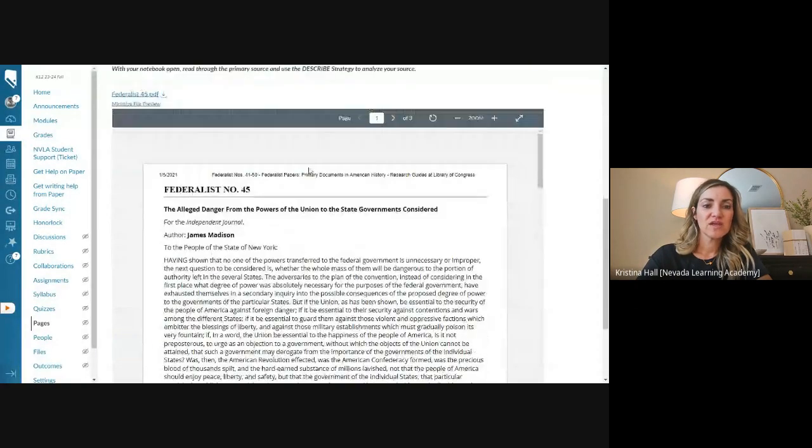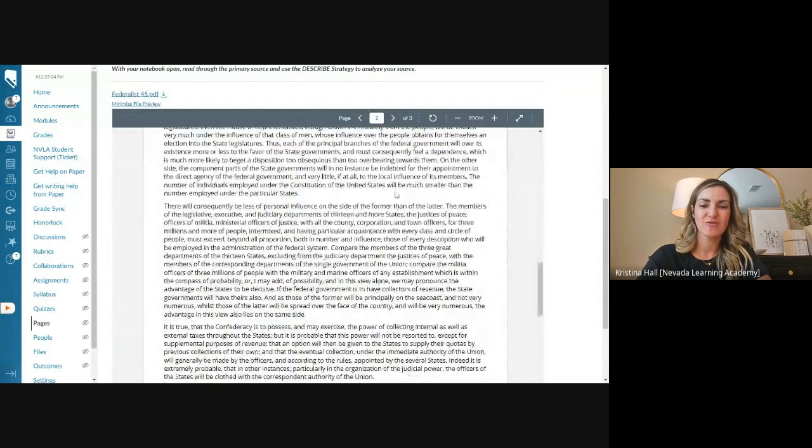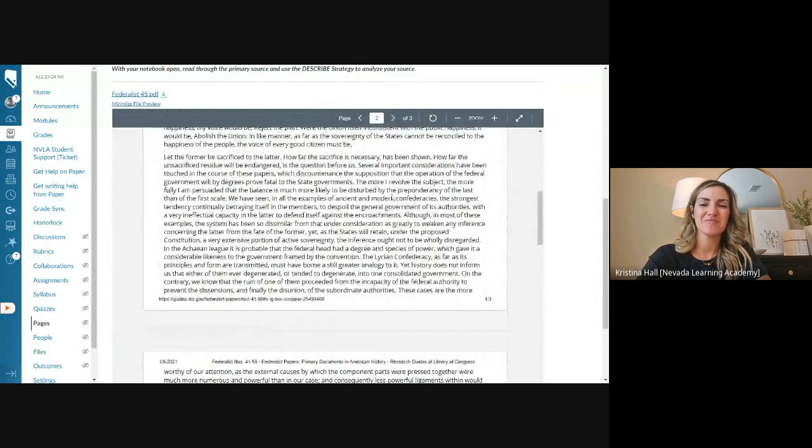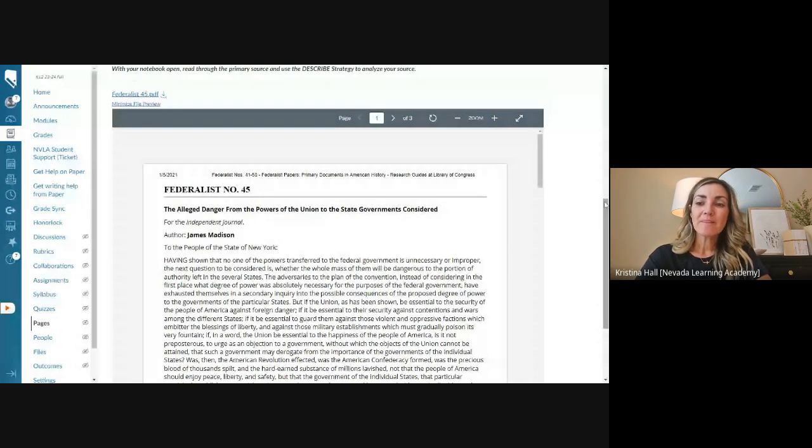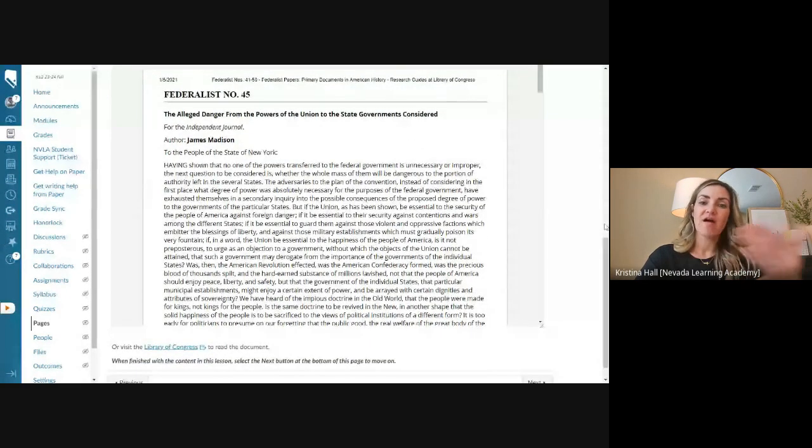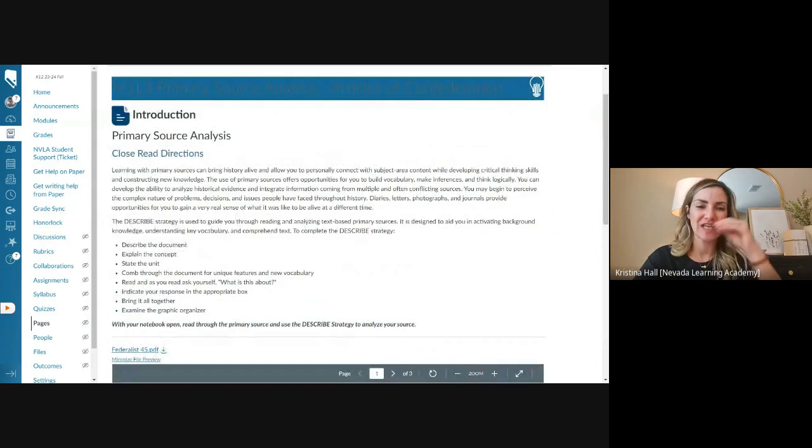Which is going to be Federalist Paper number 45. All right, so don't worry, we're not going to read the entire thing. I will summarize it with you. It's one of the benefits of coming to class. They say a lot of things, which is great, but they are a mouthful. This was written 250 years ago, so it can get a little wordy, with some words that we don't really use today, and it gets a little hard to get to the root of it. So I'll help you with that.